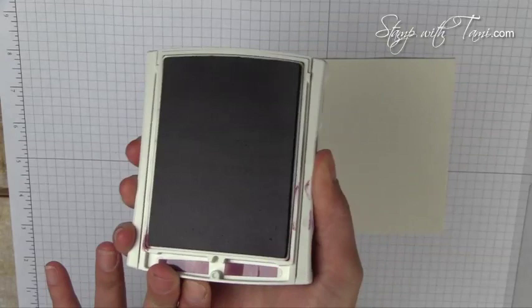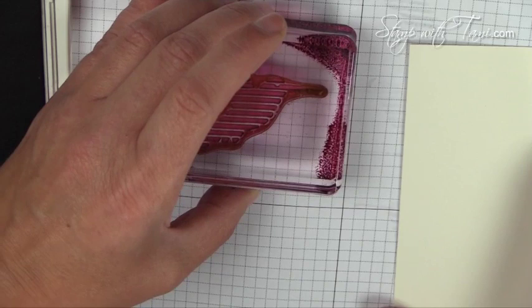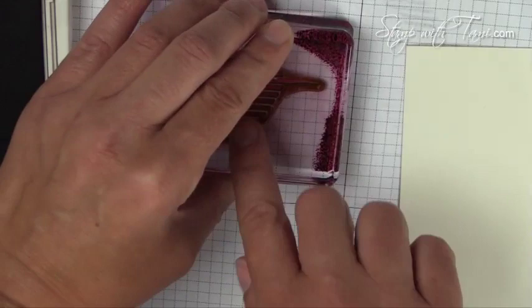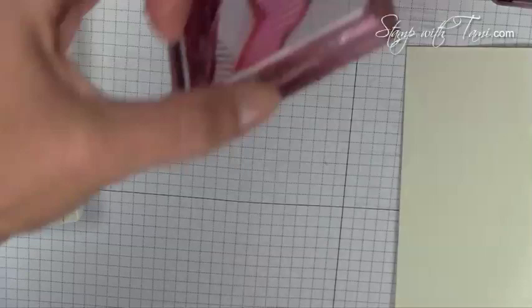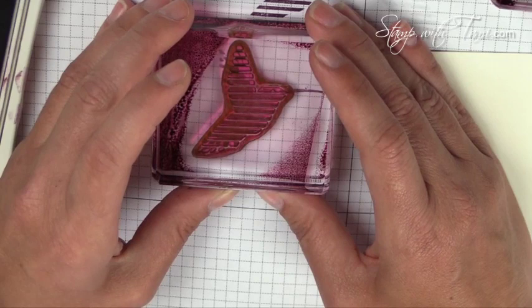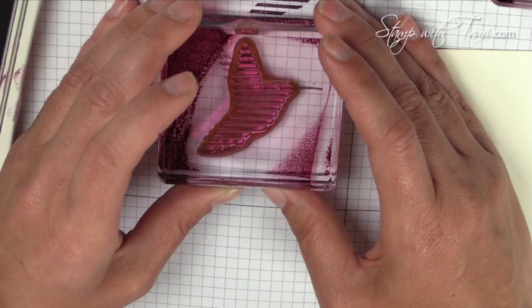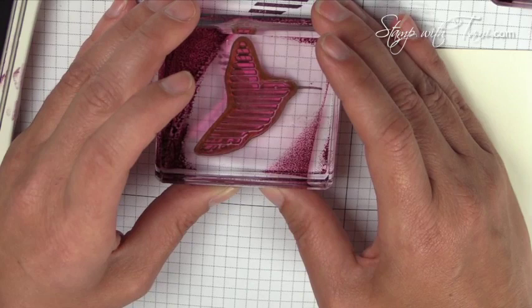The hummingbird is stamped in fresh fig. There are two different sections to him, so I'm going to stamp the solid image first — that's the hummingbird with the beak. It was especially helpful to do a couple of practice stamps before doing it on the cardstock. I wanted it to be straight across, which is where the grid paper really comes in handy. Then I'm using fresh fig for both parts but stamping off the inner part once so it's a shade lighter. The trick is to line it up so you can't see any of the lines we just stamped, and then stamp it down for a perfect image.